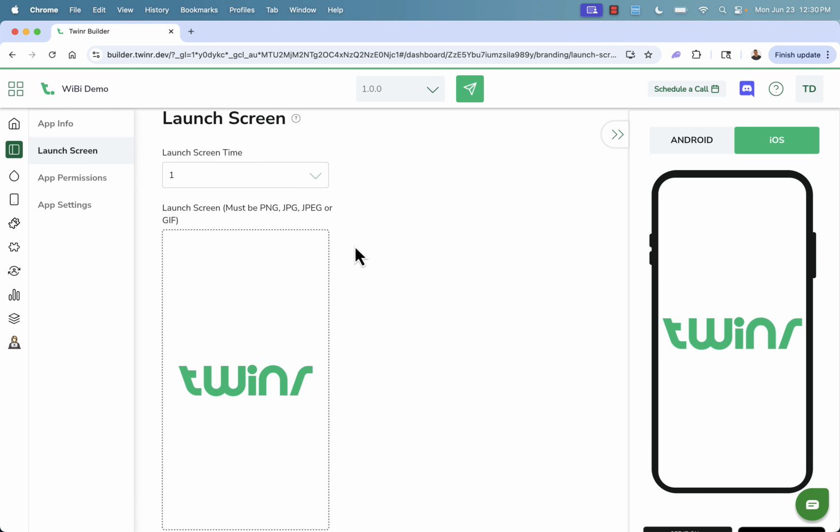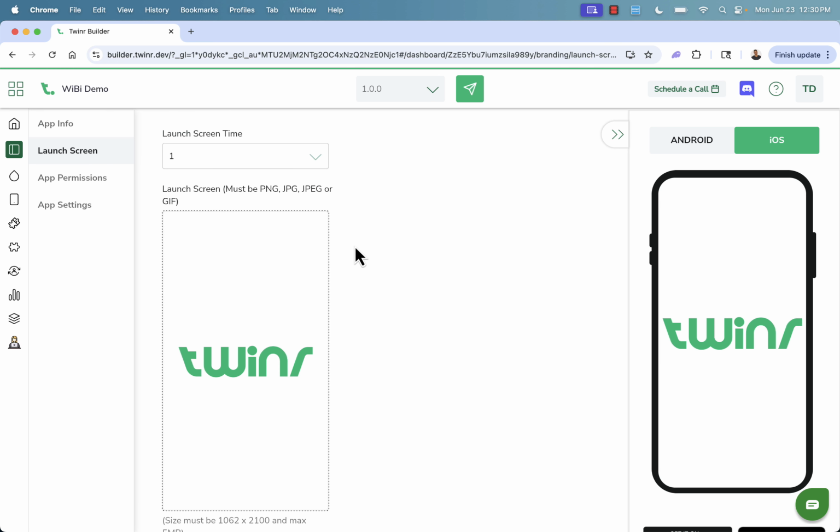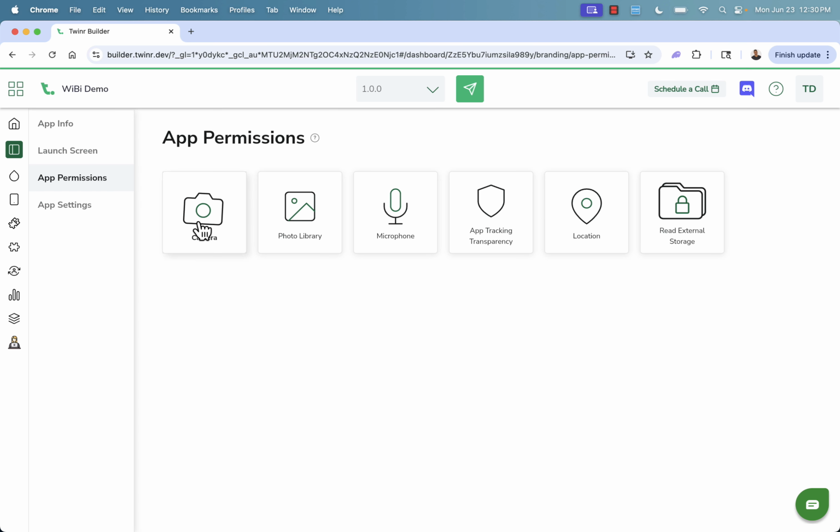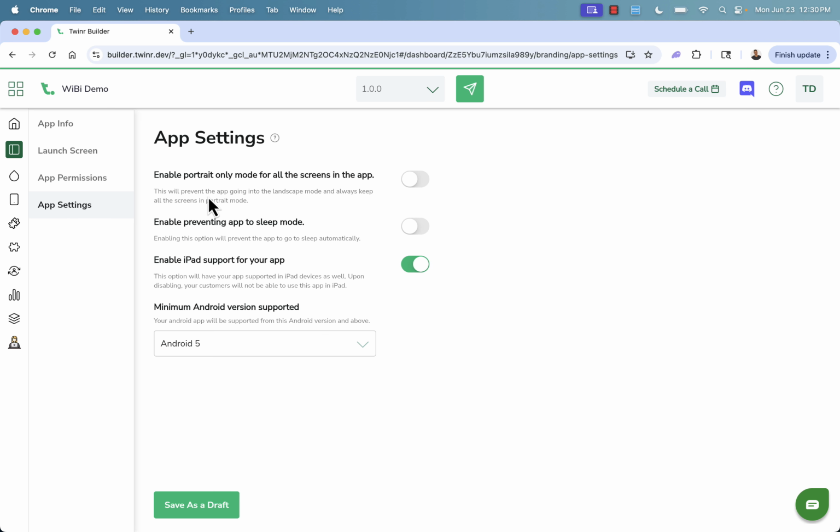You could even create a launch screen and set your launch screen time. You know, when you open an app, you see some type of full screen banner, full screen image. Really cool. You can customize this for different timings, holidays, promotions, right? Really great way to get attention. Different things in terms of app permissions and setting up all the different ways that you can integrate and engage with your customer. App settings as well.